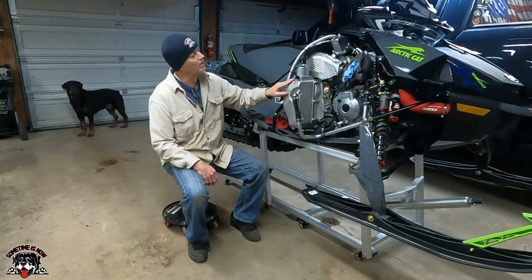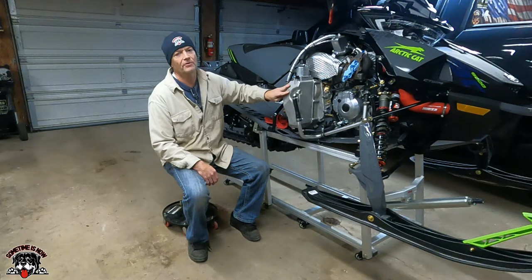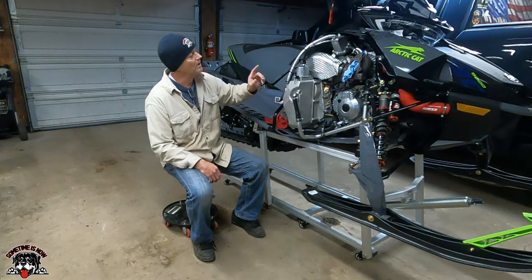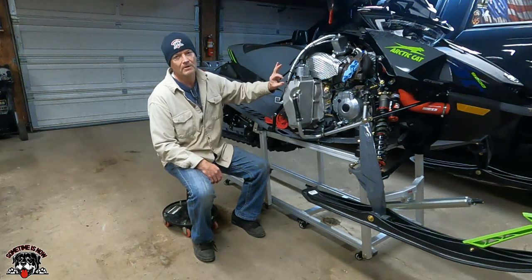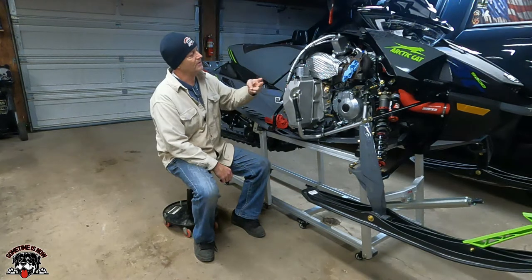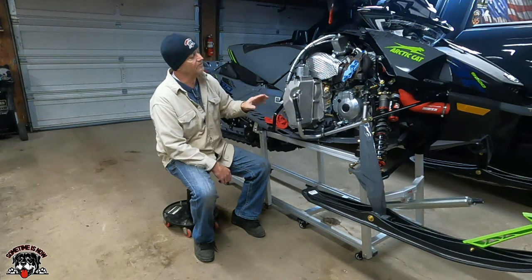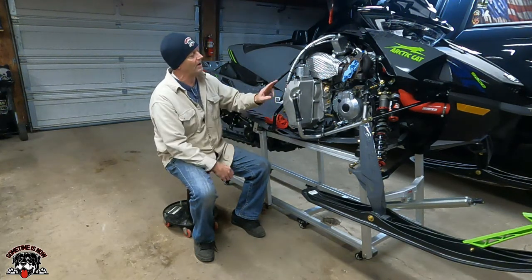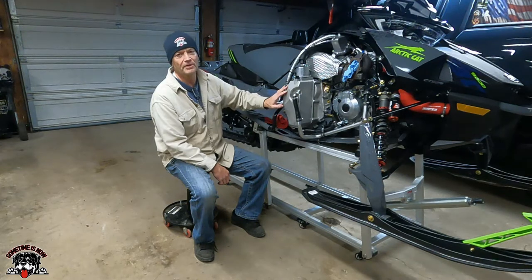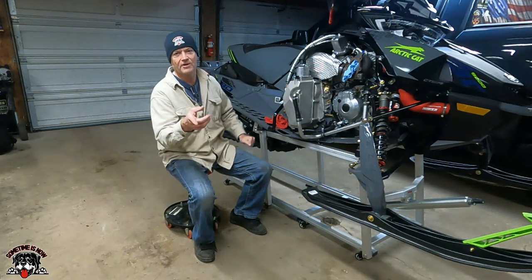So in this video, we're going to pull the chain case cover off. And we're going to change out three things in here that are known issues with the Sidewinders and the T-Cats for the 998 turbo. And that is the upper gear bushing has premature failure on some machines. The plastic shift forks that shift into the reverse, I'm changing those out to a DMC brass. And then the third thing is we're going to change the steer roller out on the chain tension idler, and we're going to put a Precision EFI shoe, what they call. It's some kind of a plastic material. So we're going to do all that, and if you're interested in it, stick around.